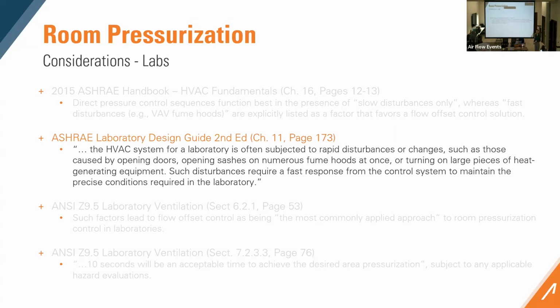In some highly critical spaces, they would have a vestibule probably. Correct. If it's an absolute safety requirement that you can never lose any containment or pressurization, you would have an ante-room. So you would have a room between the two rooms so that pressurization would never be lost. We see that often in clean room applications where the cleanliness of the air, for microelectronic fabrication for example, is really, really critical. Otherwise the manufacturing process won't work. You will have those vestibules or ante-rooms to prevent pressurization from going. But in your less critical applications, it is acceptable to have those periods of time where you don't have containment to allow people to enter and exit those spaces.